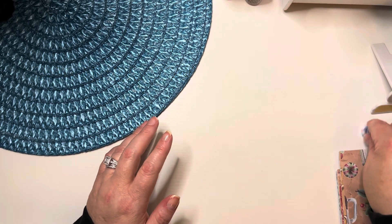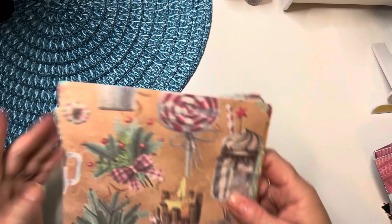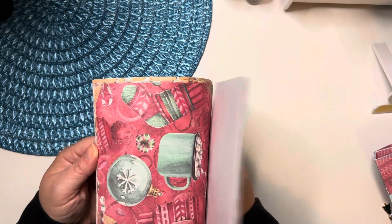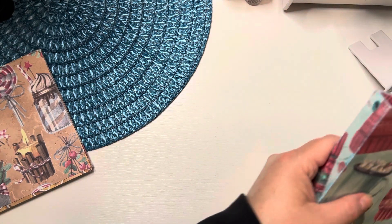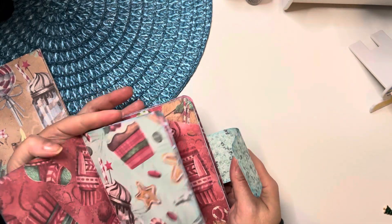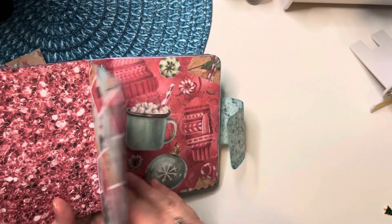I'm coming on with a project from Global Land. I used this paper from Global Land. I did cut all this paper down to a 6x6 — it did come in a 12x12. I used this paper to make this embellishment book. I have not done anything with this embellishment book because I don't know what I'm going to use it for. Maybe a crafty swap this Christmas. I just wanted to show you how I made this book.